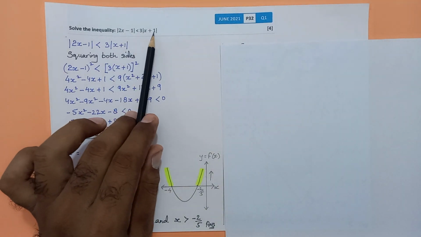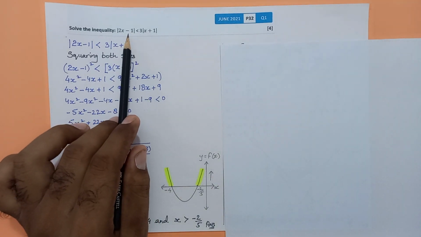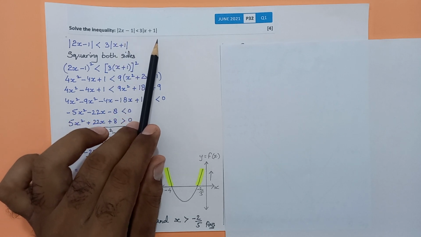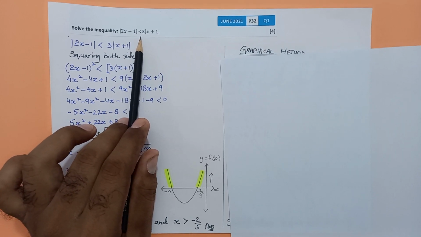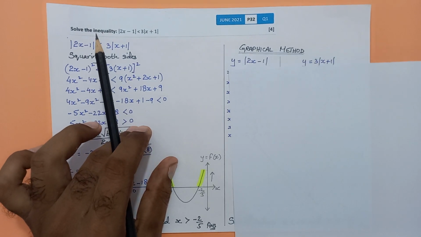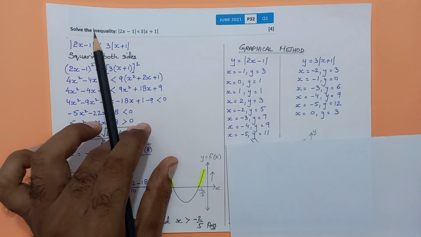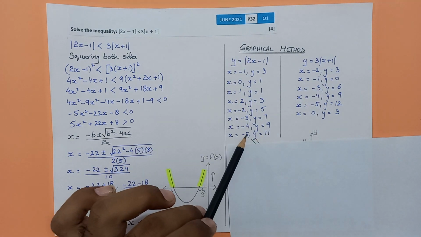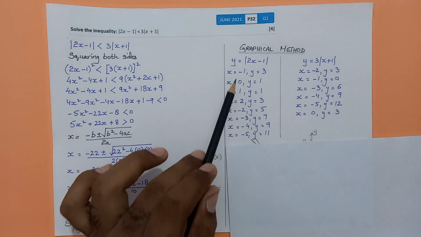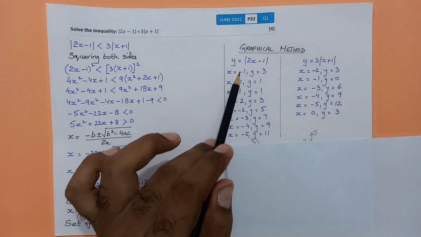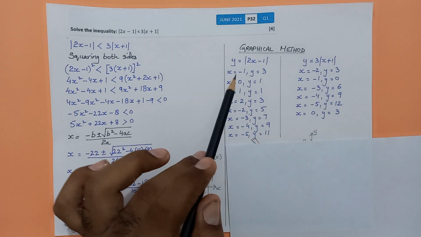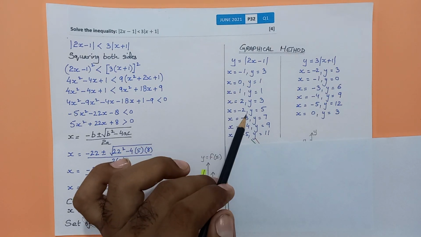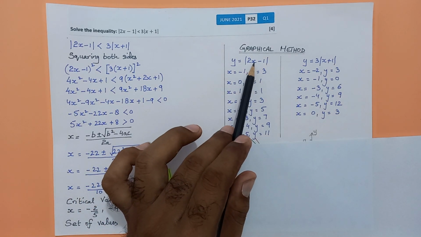On both sides of the inequality, we can see we have modulus linear equations. So linear equations are definitely equal to y, and based on that, just make them equal to y and use some values of x. I have taken too many. It is not necessary to have so many values. You can use 4 to 5 points, 4 to 5 values of x.